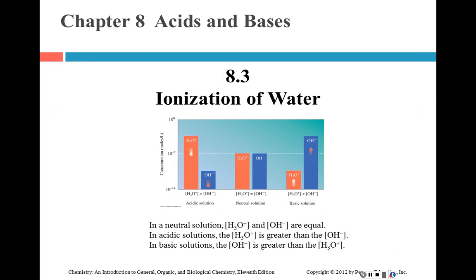Alright, welcome back for 8.3. In 8.3, what we're going to do is look at the ionization of water. And the ionization of water is very important because we're going to be getting closer and closer to understanding how pH works. And pH is the measurement of how acidic or how basic something is.